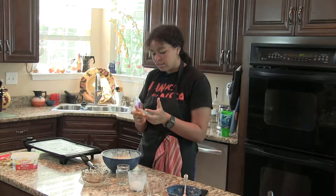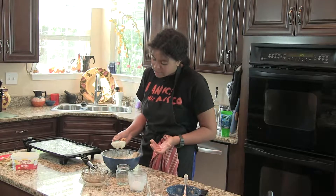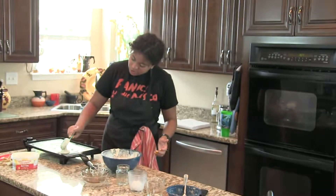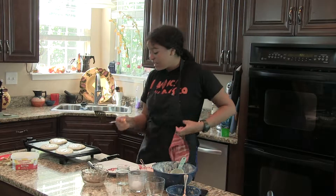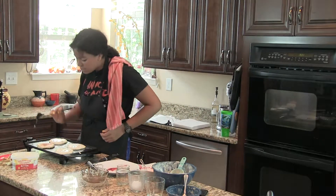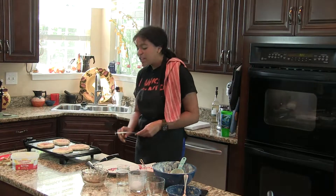I'm using a third of a cup measuring spoon to spoon the batter onto our griddle. Now we're going to leave these until a lot of bubbles come up on top. Our pancakes are ready to flip — let's take this one. It's a little under but it's fine. Look how fluffy they are!